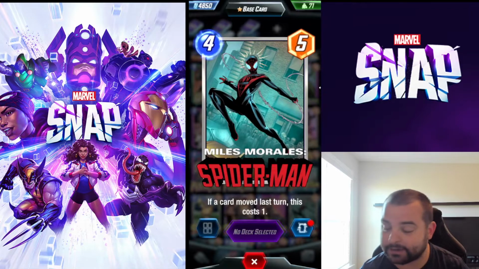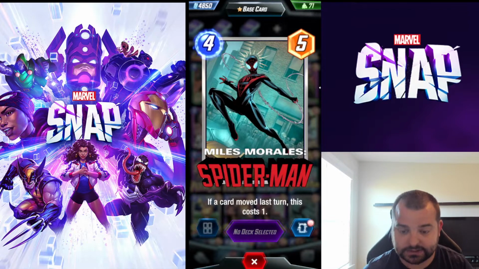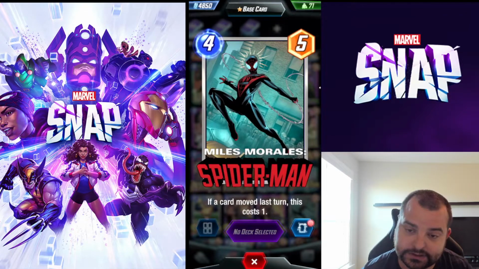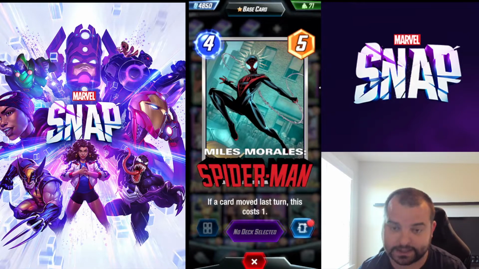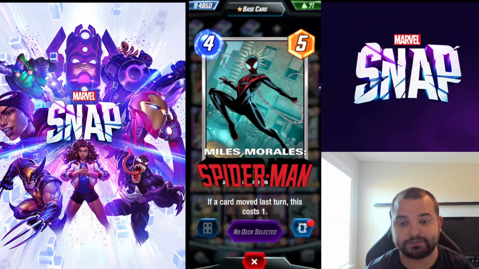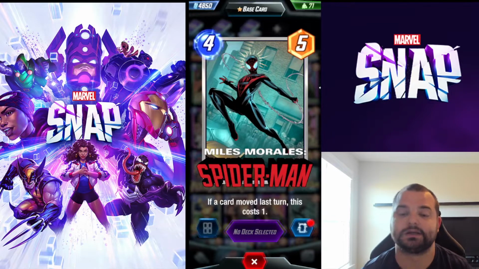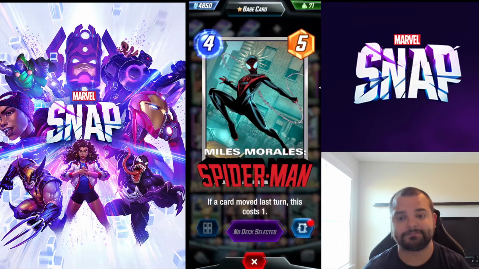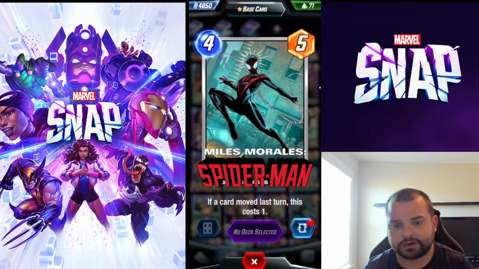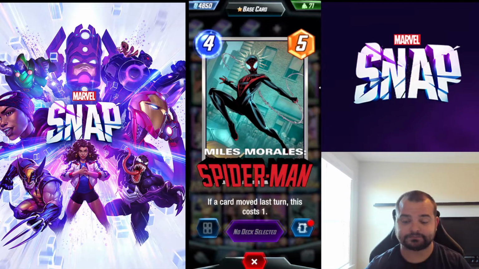Another thing to keep in mind when it comes to Miles Morales is he has to be in your hand. So if a card moved last turn, and then this turn you top deck him, he will not be discounted. He has to be there to see the movement in order for the cost reduction to take place, which does kind of lessen his power and his utility a little bit. But, you know, still a 1 cost, 5 power card is, I mean, there's utility there.